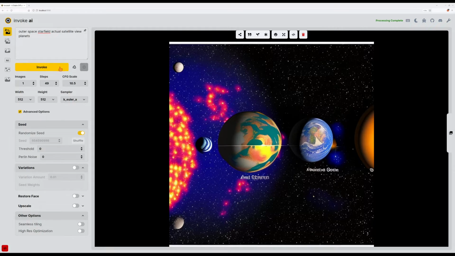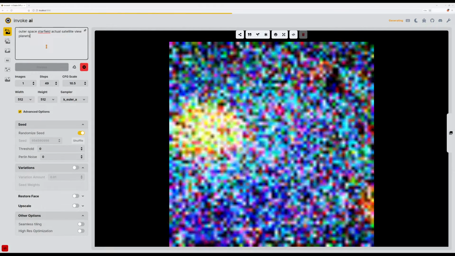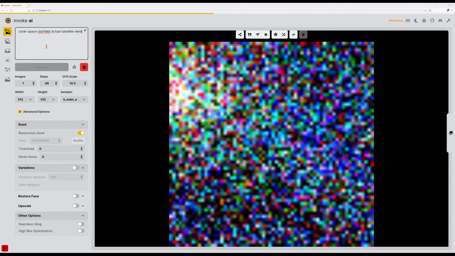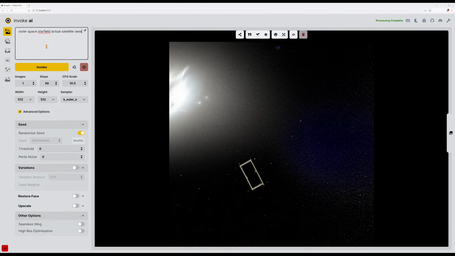But it's not enough. It's not what I want. No. It's, all right. Yeah, that's not gonna work. Maybe I shouldn't have put planets in here. One thing at a time. One thing at a time. Although if I can get a comet in there, that would be pretty boss.